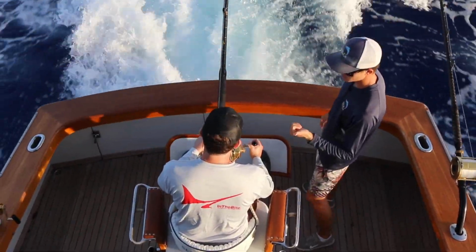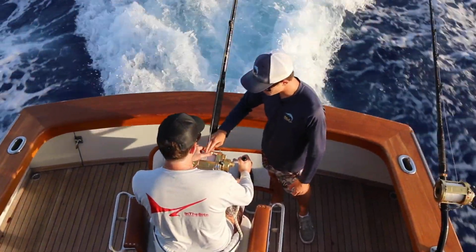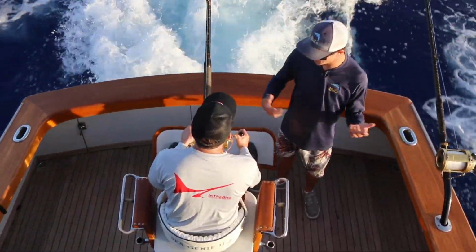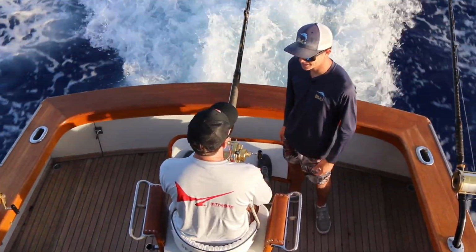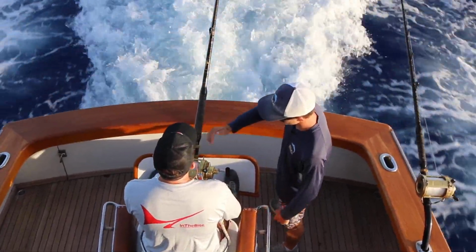Now your thumb, okay, your thumb also has to guide that line back and forth. You've got to keep it nice and flat. If we get you in the chair, I clear all the lines, I come over and I look and I see Mount Everest in the middle of the spool. Bad news. Well, that's not very good. All right, you've got to make sure it's nice and level, nice and flat.